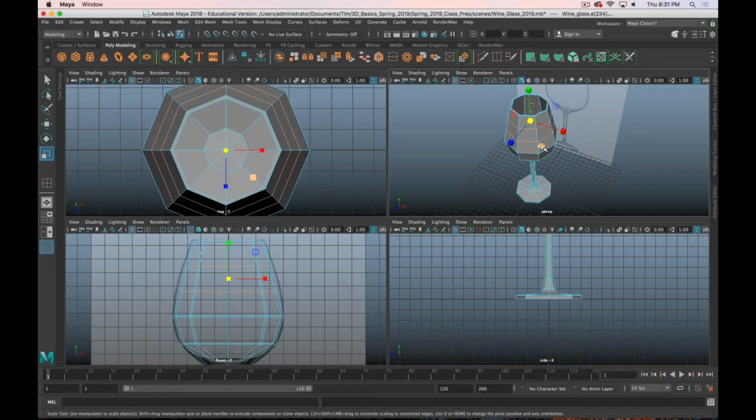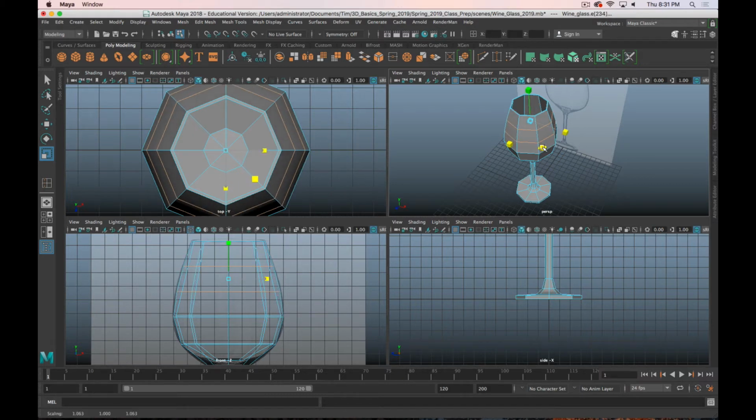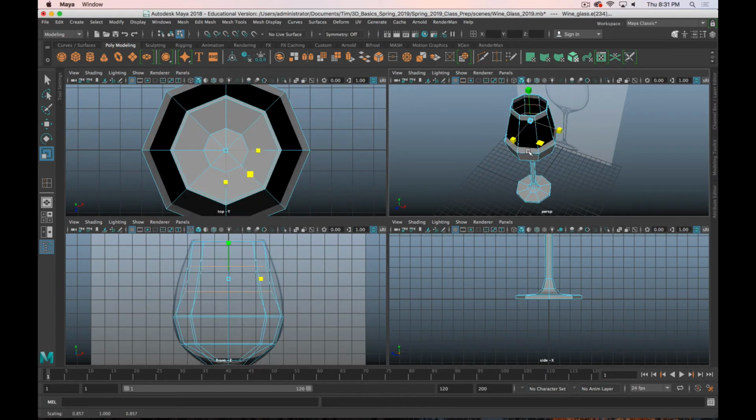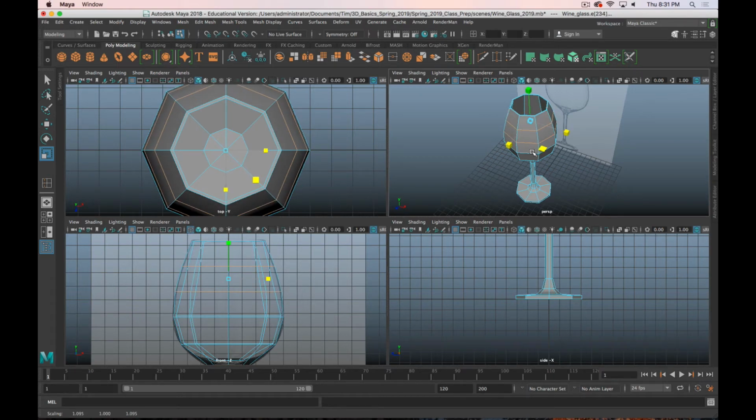If I just choose this box, it's a green box, you can see it's on the XZ plane. So it's just that horizontal plane. If I scale along that and keep my eye on the front view, you can see I can scale it and they'll stay the same distance apart from each other. So I'm going to scale that out to define that curve a little bit better.